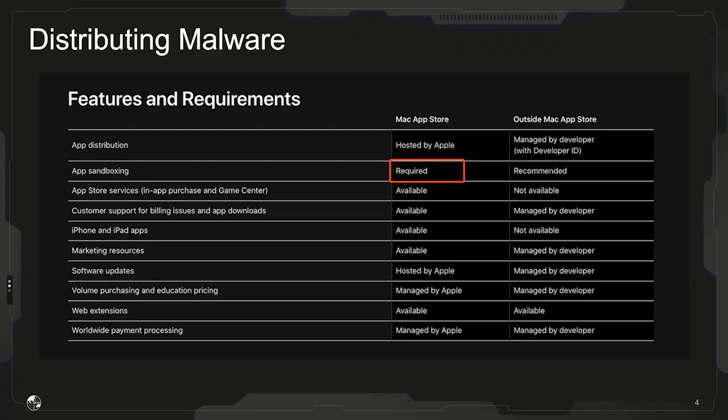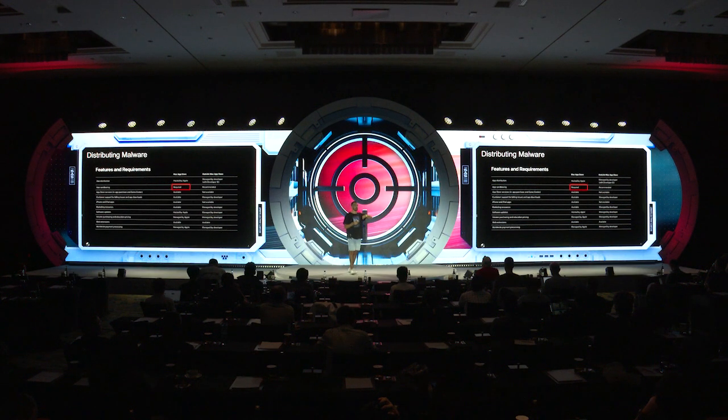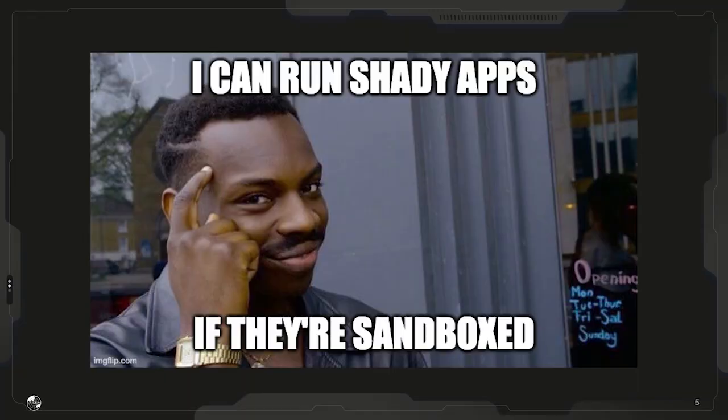Actually, I told you that the sandbox is not mandatory, but that is not entirely true, because it's highly recommended, and in some cases, it is mandatory. For instance, if you ever want to submit your application to the official Mac App Store, you will have to sign your application with the sandboxing entitlement, which gave me an interesting threat model, I believe.